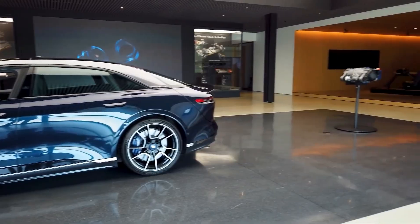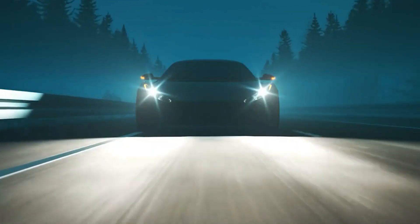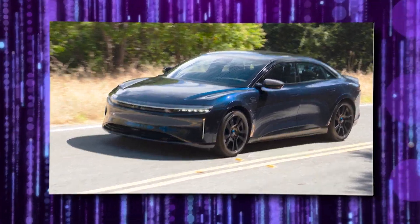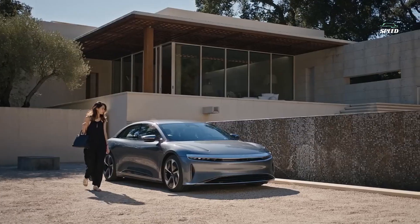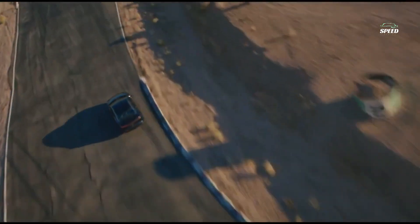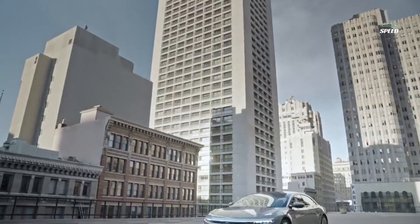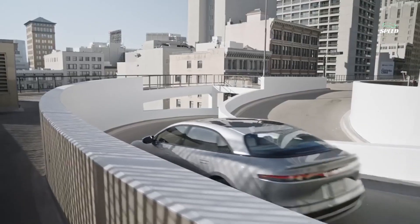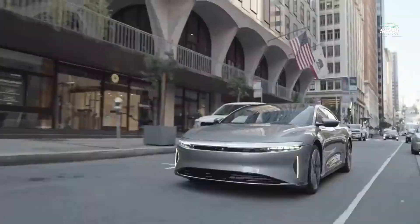Since Lucid had the Sapphire in mind from day one, this upgraded powertrain fits neatly into the rear end without any reduction in cabin space. The Air Sapphire actually kicks off Lucid's Performance sub-brand — think AMG Black Series or the Audi RS variants, but far more insane. Across the Air lineup, only the Sapphire comes with three electric motors. The Grand Touring Performance model makes over 1,000 horsepower, but the Sapphire goes much further. Like the rest of the Air lineup, the Sapphire's motors use Lucid's microjet stator cooling and wave winding technology, but the exclusive dual rear setup introduces new heat exchanger technology and an increased coolant flow rate, and the battery system's thermal logic has been upgraded. To get all that power to the corners and prevent endless four-wheel smoky burnouts — though that is of course possible — Lucid leaned on its in-house gurus to design a revised traction control system.